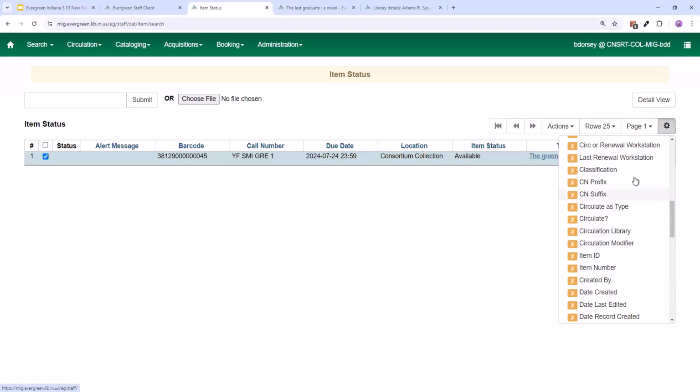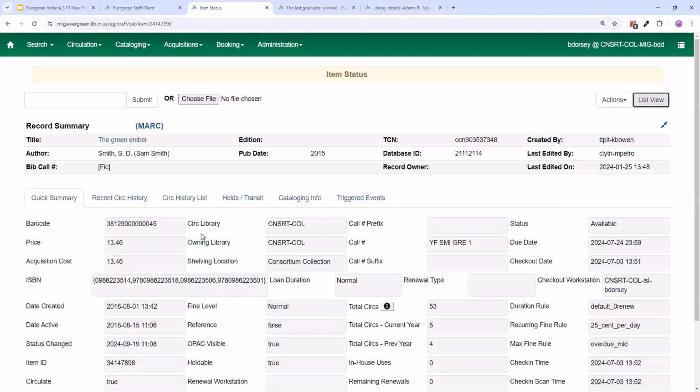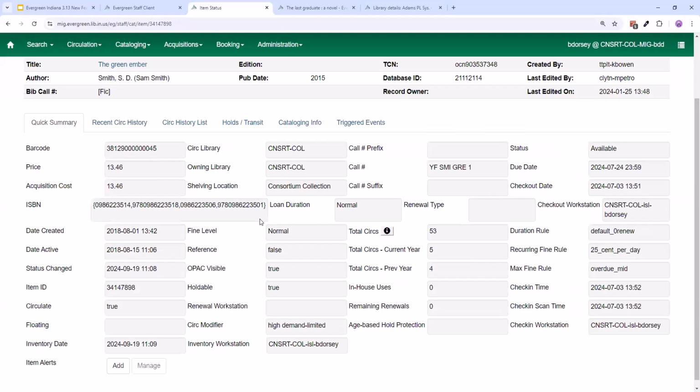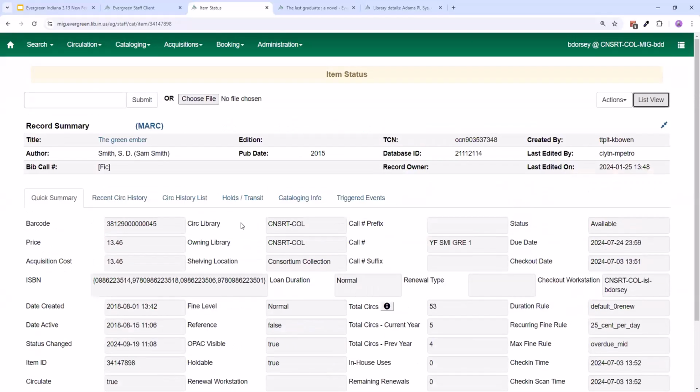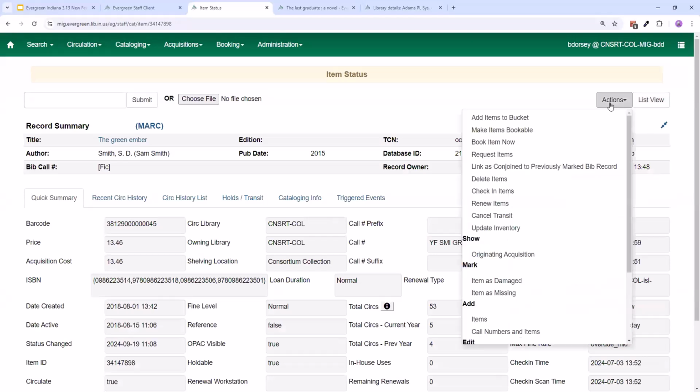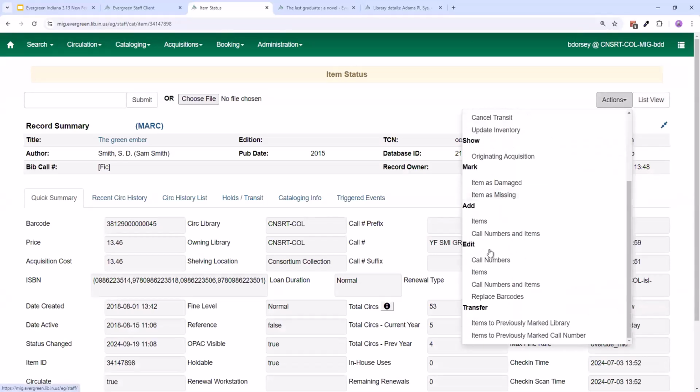So circulation library goes with owning library, and circ library should be, I assume, based on your attributes.